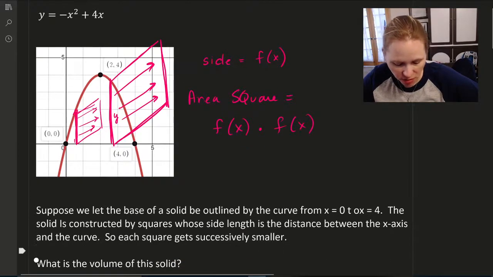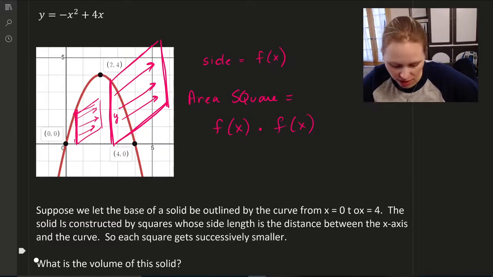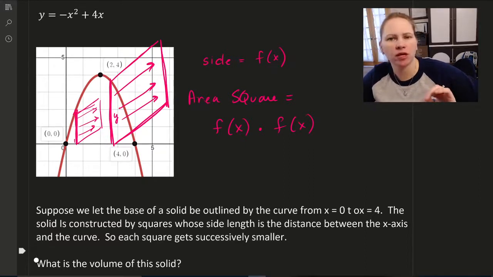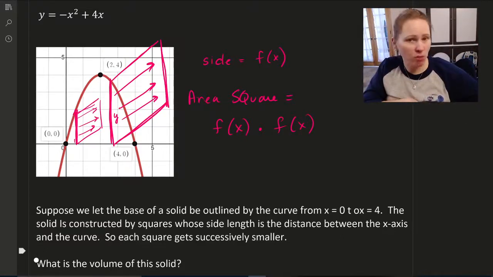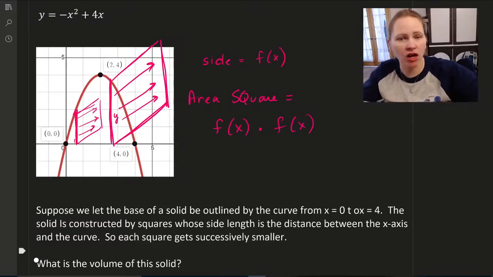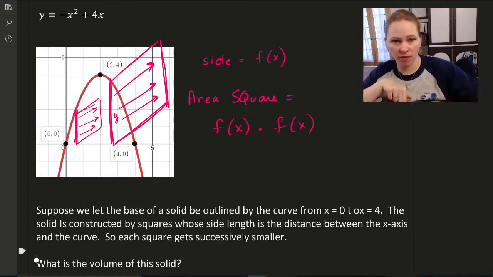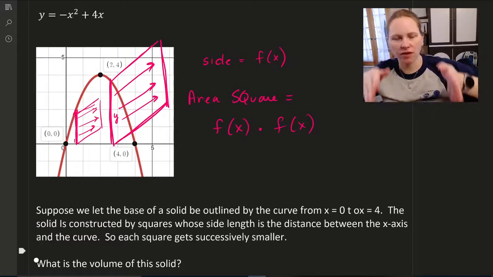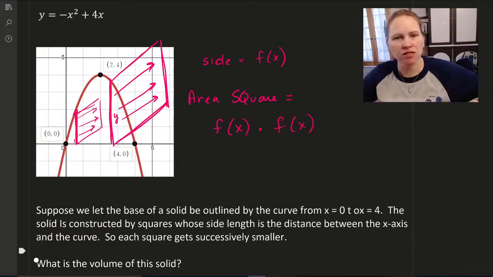Now, how does this help us find the volume? Well, let's think about this. We've got this solid that's admittedly difficult to visualize, made up of all these little square shapes. And so you have these squares, and they get progressively smaller as you get to the edges of the parabola. So picture very tall squares in the middle where the y value is the largest, and then as the y value approaches those x-intercepts, the squares get smaller, and so it traces down.